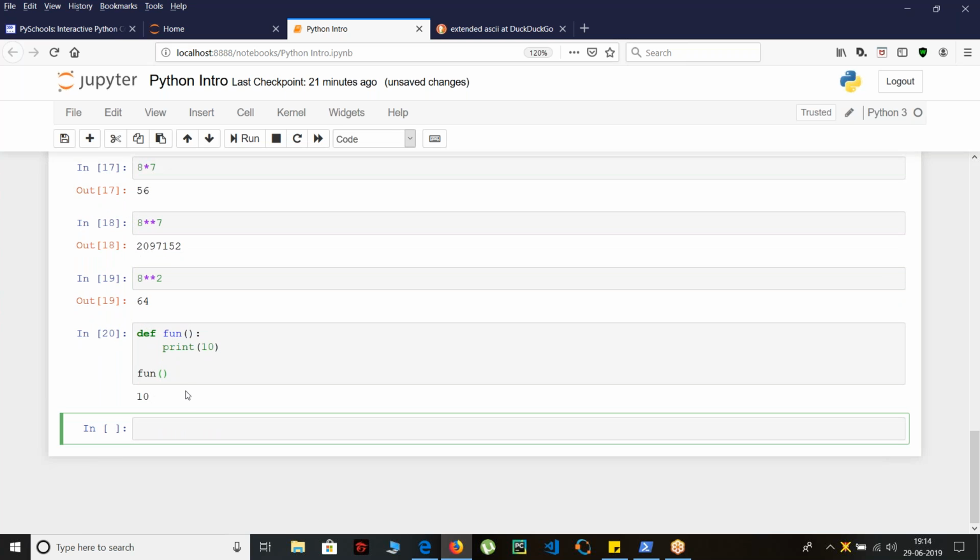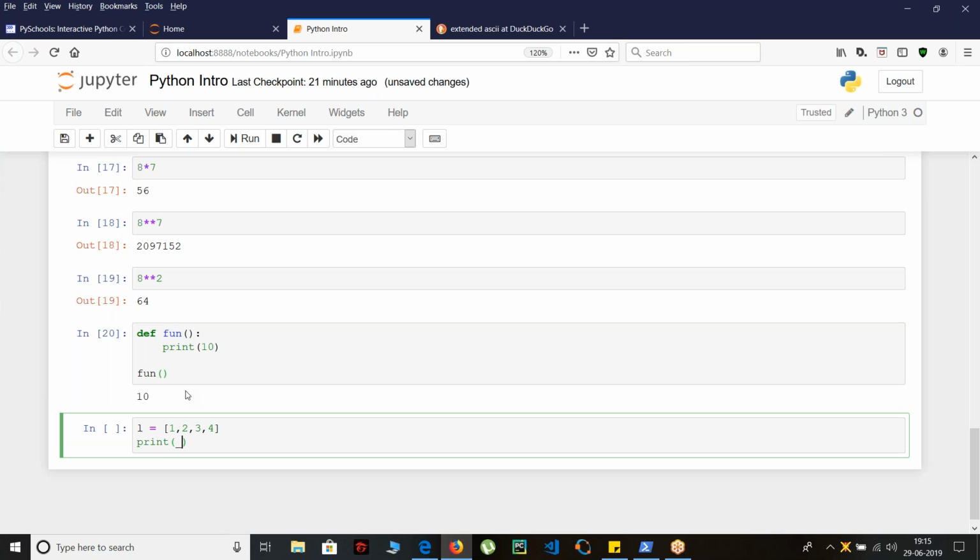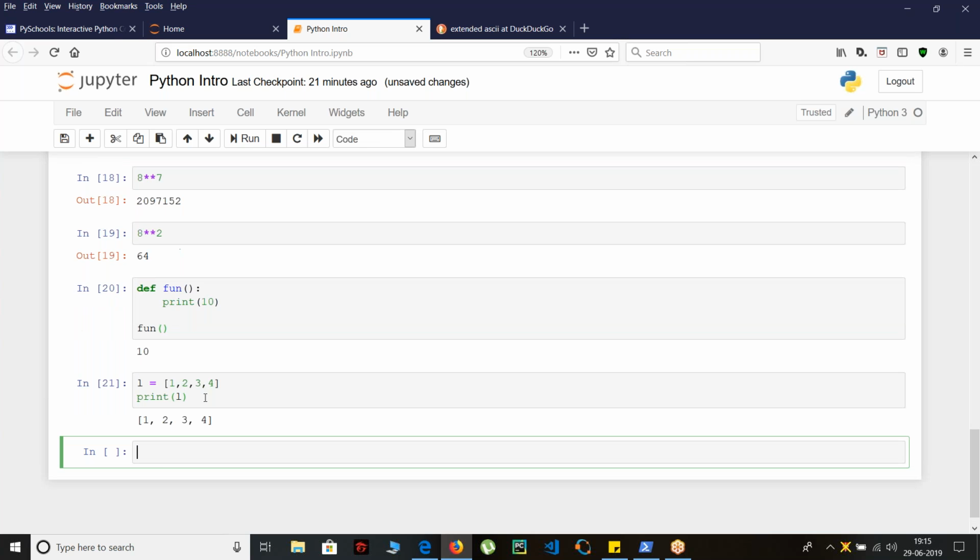Now let's head on to lists. A simple list is defined in square brackets, and then you can print it as well. This is how a simple list looks. A list is a mutable data type, and by that I mean that you can change any data in it, and it is also heterogeneous.